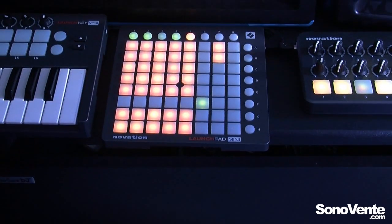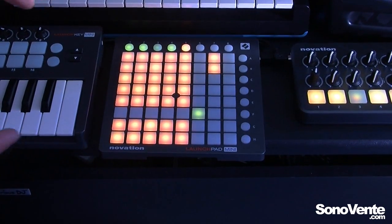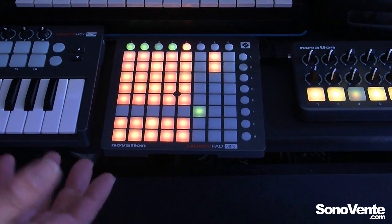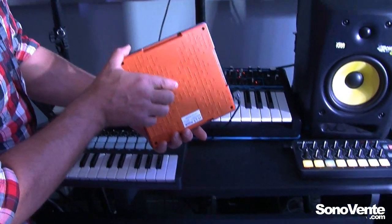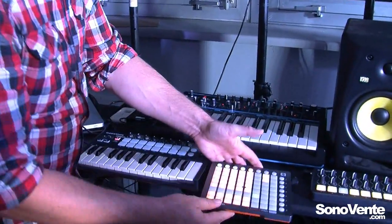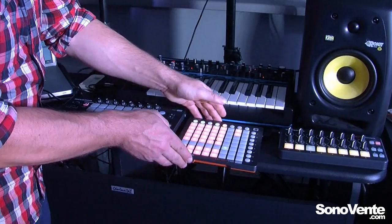There are also stickers in there for FL Studio as well. The functionality of Launchpad Mini is very much the same as the Launchpad S — it's just in a nice small format size. We have underneath a very good rubberised foot, and this means that the Launchpad cannot be moved anywhere — it really sticks to the table.